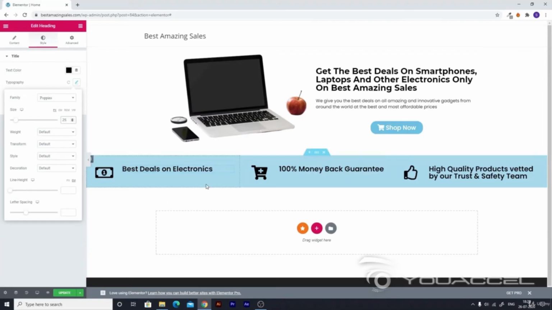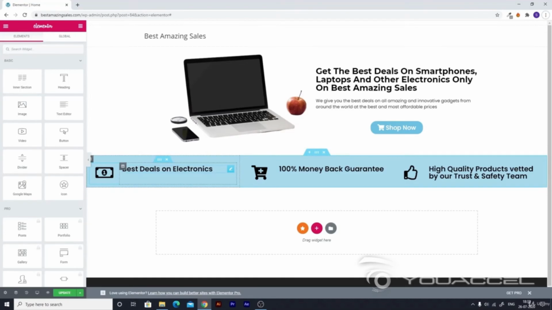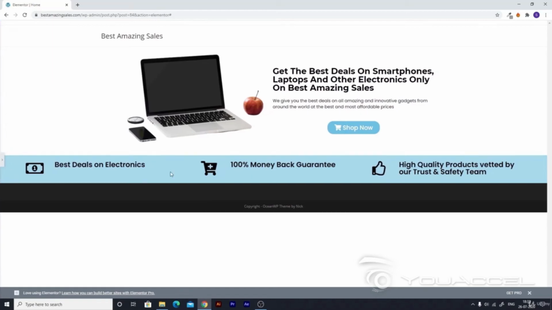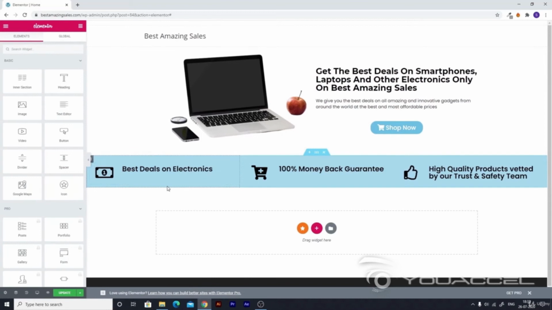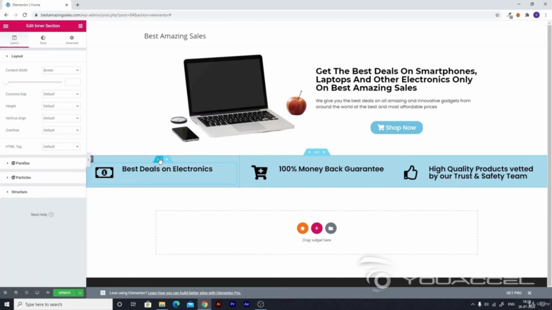And you can see that here this text is being aligned at the top. And if we just go to this preview, it's not looking that good. And to make it in the center, there's a very easy way. You have to just go to this edit section option, and go to this vertical align section and make it middle, and that's it.